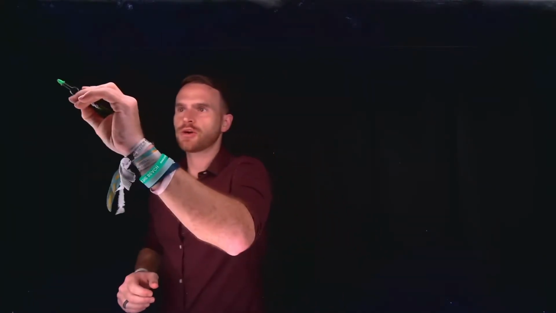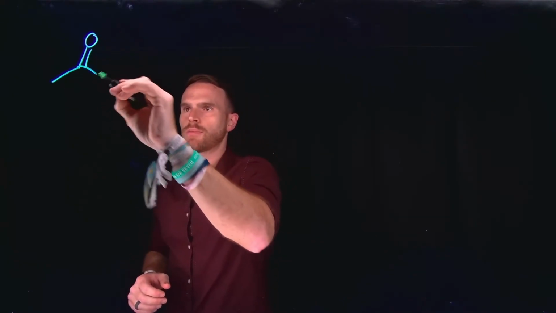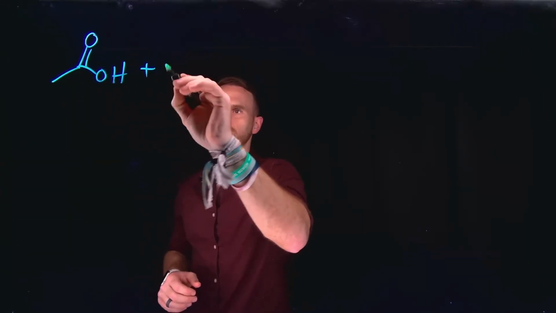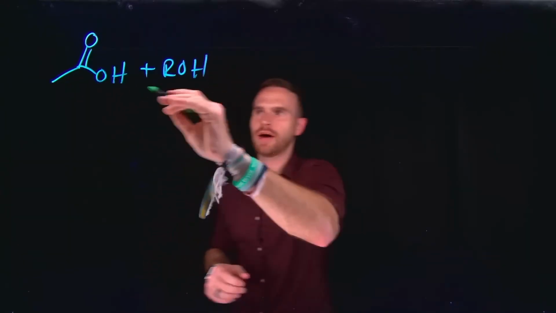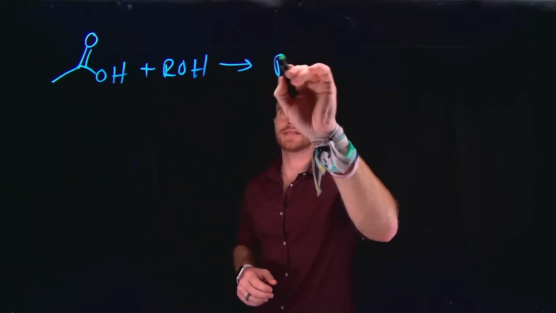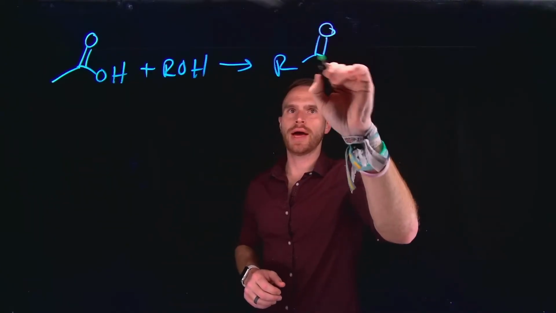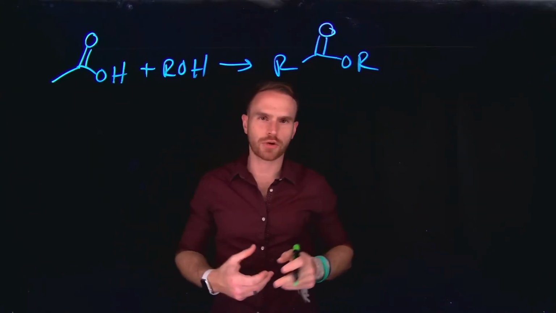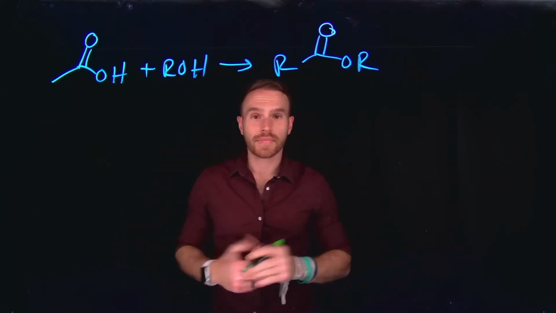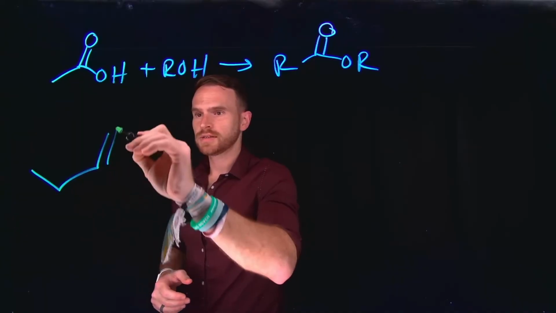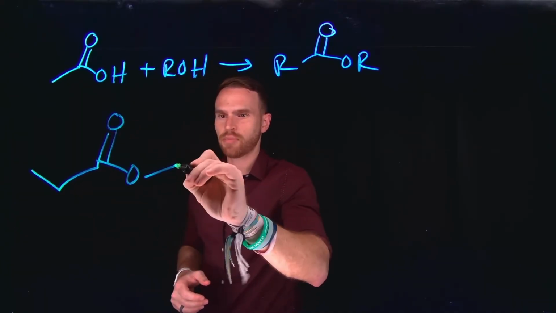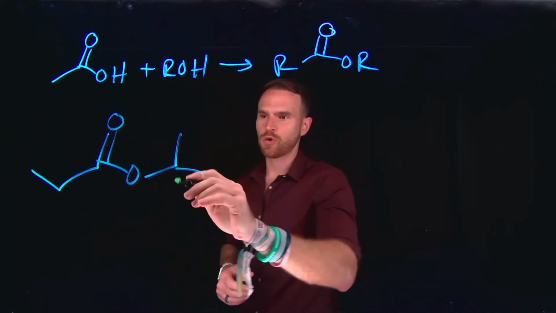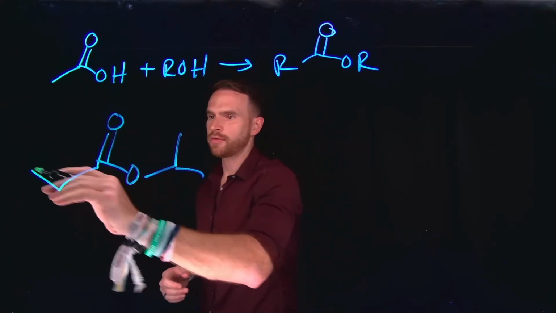Remember that Fischer esterification is a way to turn carboxylic acids into esters by using an alcohol. So if you have an alcohol source and a carboxylic acid, you can create a brand new ester. So we're looking for the different species that will allow us to create the ester that we were given in the problem. That ester looks like this, where you have the isopropyl ester as well as your ethyl group on this side.